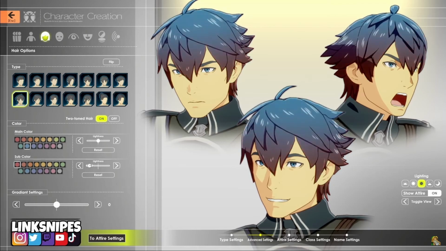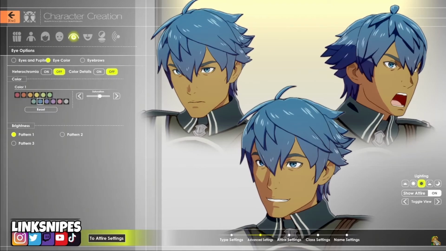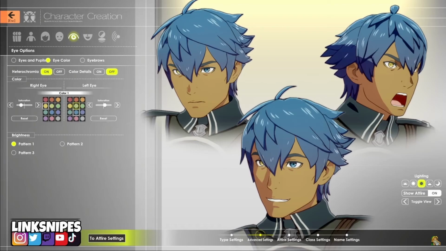Okay. The highlights and stuff like that to your hair. It's pretty nice. Honestly, you can customize your character a lot. I would be surprised, and I'm being honest here, if you find another character that looks exactly like you. I guess if you leave it on default, sure, but if you spend at least 10 minutes messing around with your character, I would be very surprised if you find another character that looks like you.